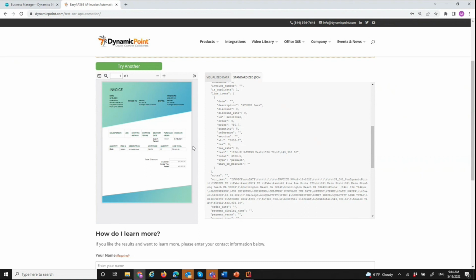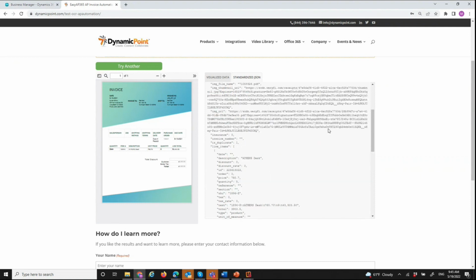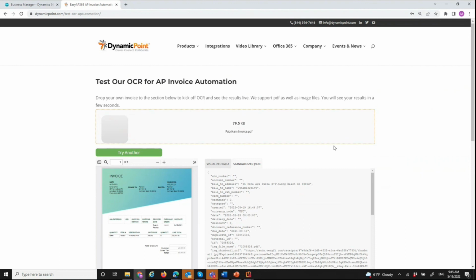So multi-page invoices, you can upload and try right here, and that's fine. It's pretty basic. But multiple invoices in a single PDF have to be split, and for OCR to do that, you need some type of trigger saying this is a new invoice, whether it be a header, an invoice number, or page 1 of 3, that we can read and split on.